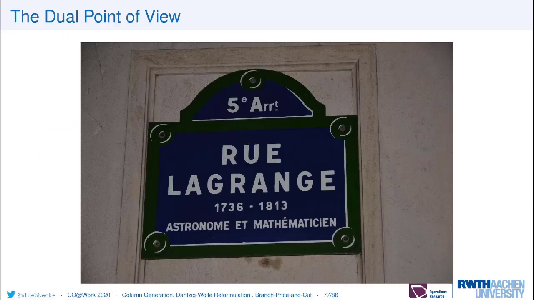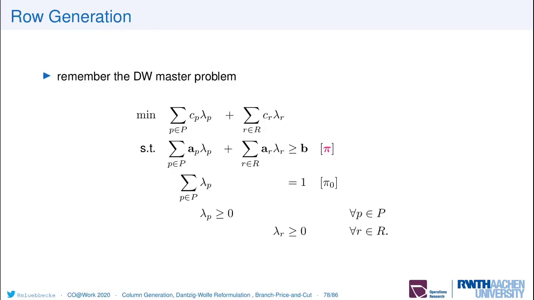Okay, we are almost done. We're done with what we should have done. It's way too long right now, but still I have something that we could look at, which is the dual point of view. And there is also a lot to say here. And all that has somehow to do with Lagrangian relaxation. But at least I would like you to know that this exists, so you can read about it and hopefully speed up your code sometimes.